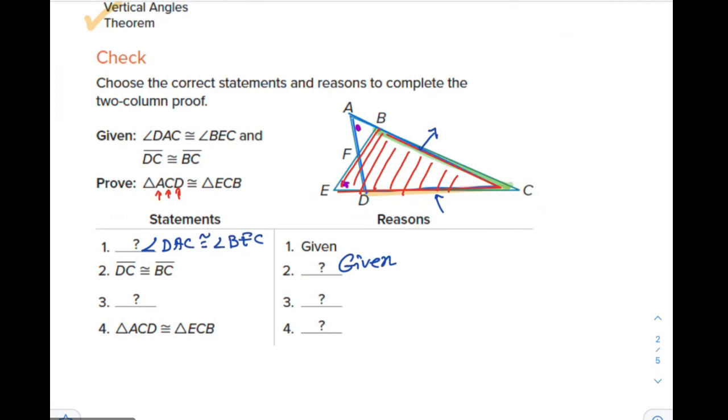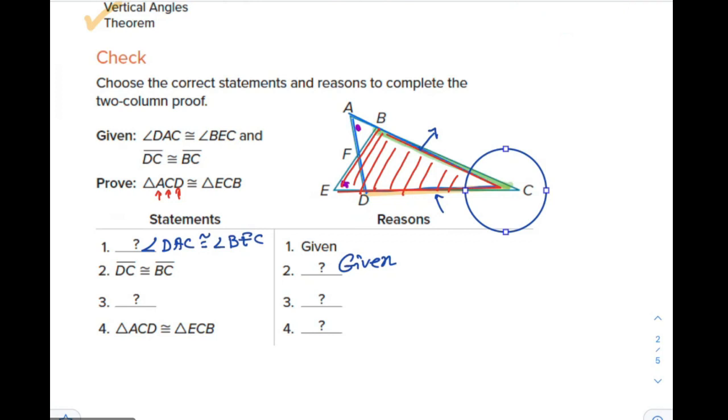We have now an angle and we have a side. So we want one side or one angle more. Actually, for the sides, we don't have any extra information to show that the sides are congruent, but we have a congruent pair of angles. What is this angle? This is angle C. As you see here, angle C is a common angle between these two triangles.